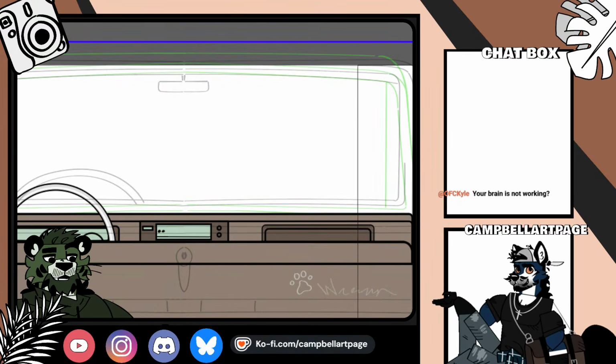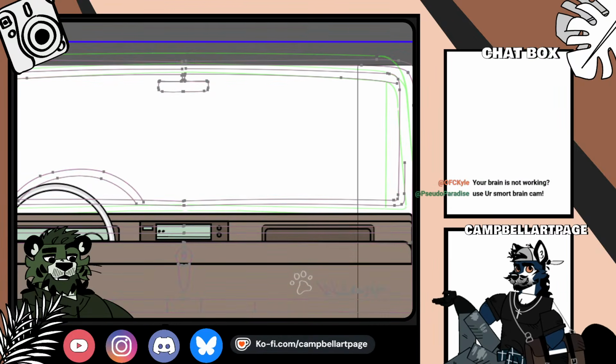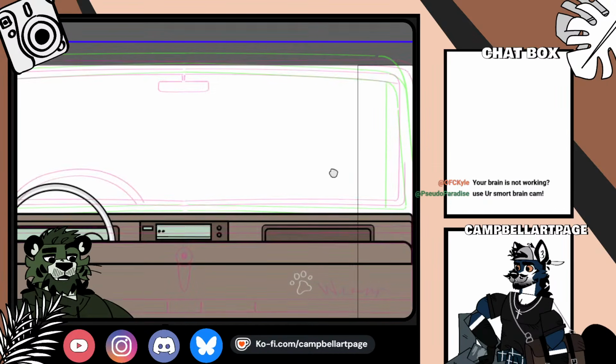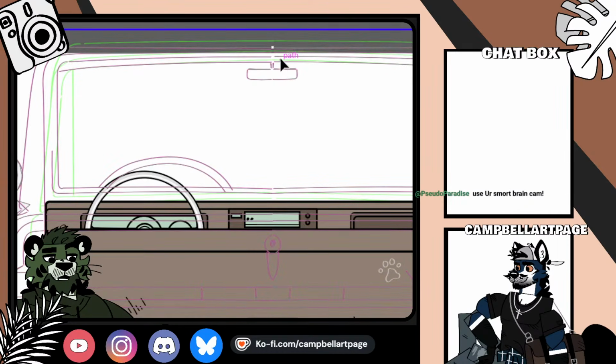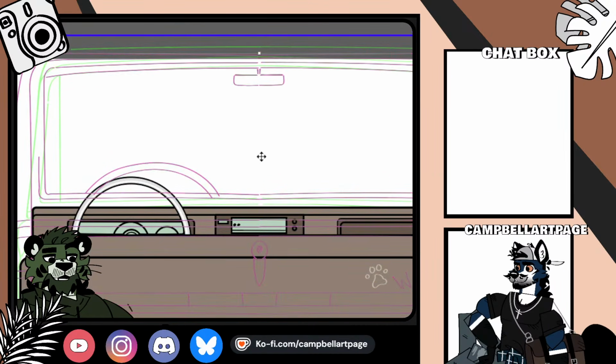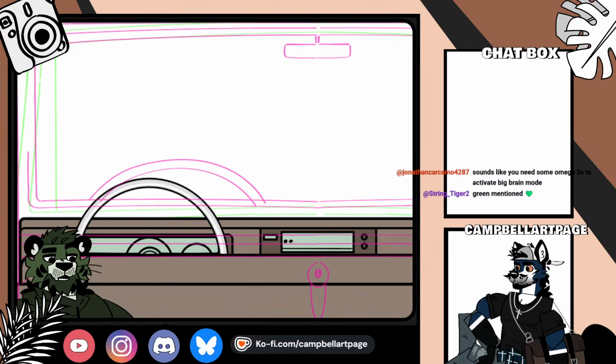Let me change this to, like, green. And then this to... We'll change this to, like, a pink. Why not? And then this is on the wrong layer. Is it? Or am I stupid? Oh, I'm just stupid. Okay. And this part of the car... Well, then that doesn't make... I'm gonna lose my mind! Okay. It's fine. We'll just wing it and hope it works!